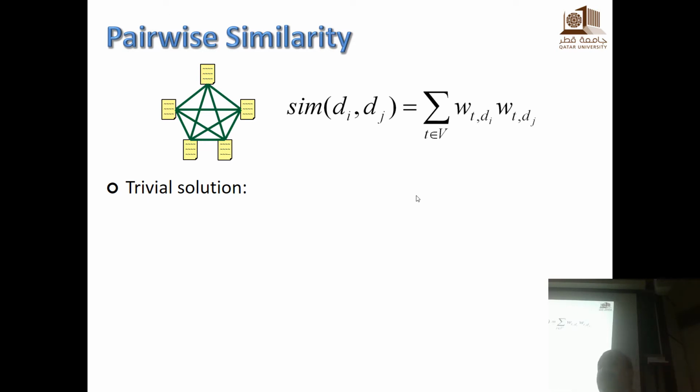Yes. Read the documents. So we upload the vectors in memory. Then compare. Compute the dot product between each one and all the others. Very good. What is the complexity of that? How many loops do we have here? How many nested loops?